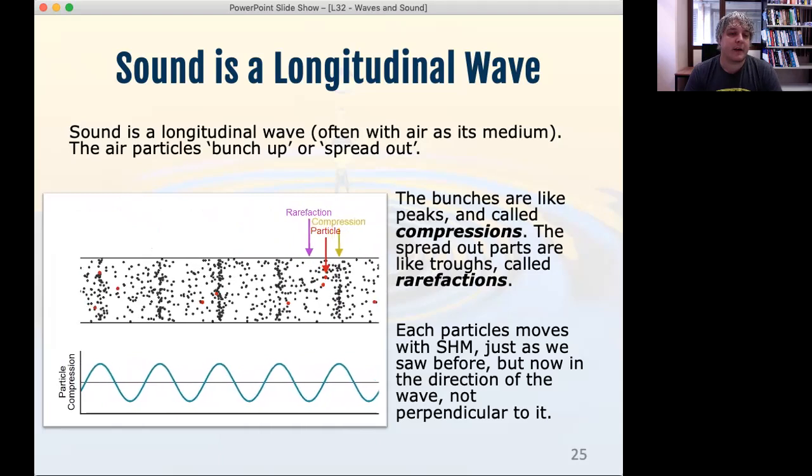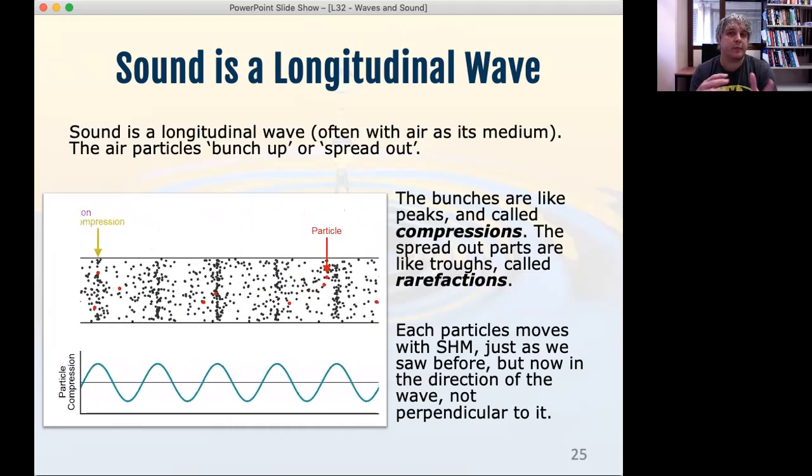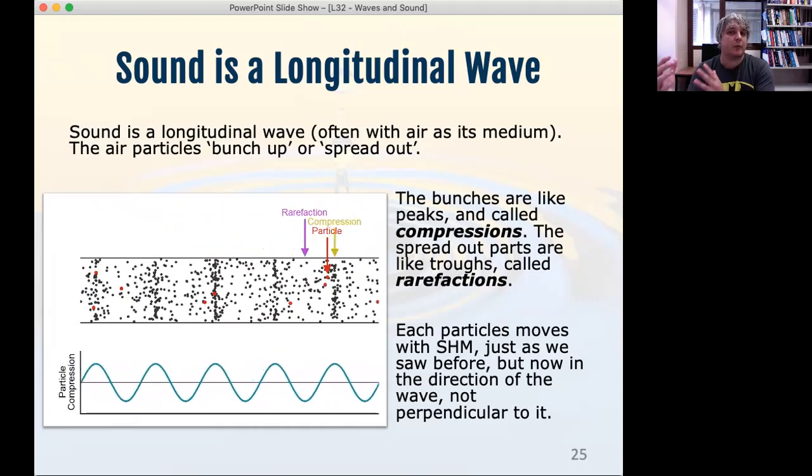The other way you can think about it is, rather than density, you could think about it as pressure, where there's more particles bunched up in that compression. Remember, compression and pressure are very similar terms. There are very similar ideas behind them. Where you've got all that compression of particles, you're going to get a higher pressure because you've got more particles, more collisions. So you could also do it as a graph of pressure, which is essentially the same thing as a graph of compression.